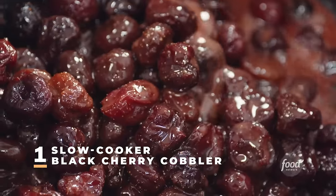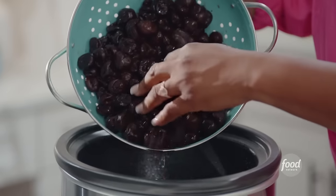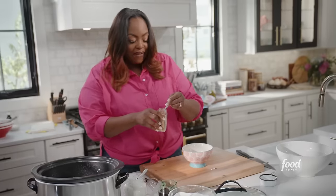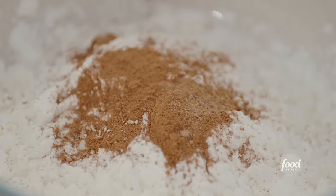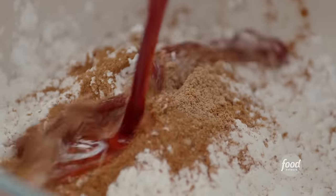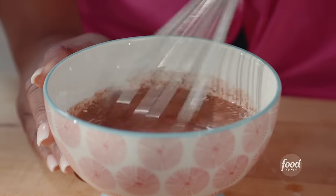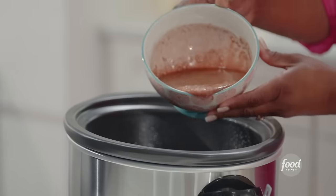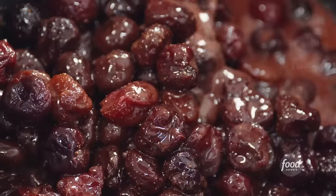So you've got that oven occupied — the slow cooker is a fabulous way to make your desserts. I am going to make a slow cooker cobbler, and I'm using black cherries. I love using cherries in cobblers because they're so meaty and juicy. I have some black cherries that I've thawed, and I've reserved the juice from the cherries because I want to make a nice syrupy sauce. That's a half cup of granulated sugar, a quarter cup of cornstarch, a half a teaspoon of cinnamon, a quarter teaspoon of nutmeg — give it a whisk. Then add three-quarters cup of the reserved cherry juice. As this gets nice and hot, it's going to turn into a beautiful cherry syrup, and I'll pour this back into the slow cooker with those thawed cherries.